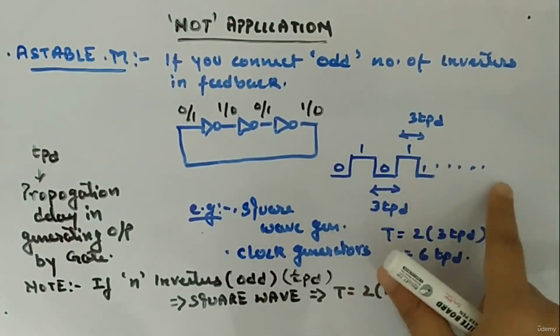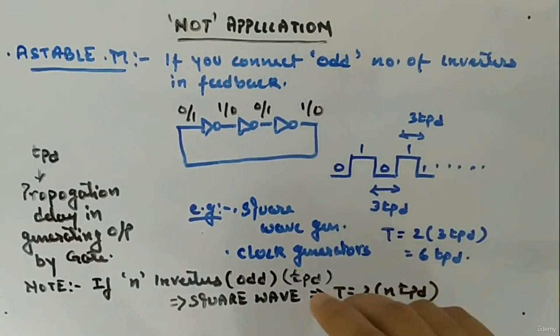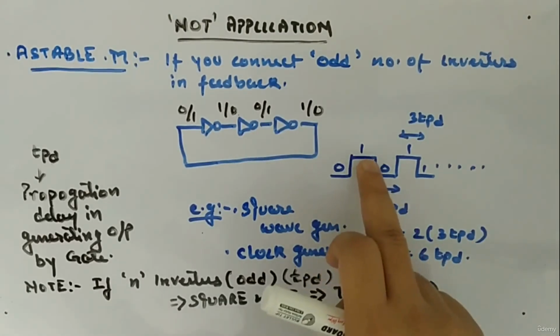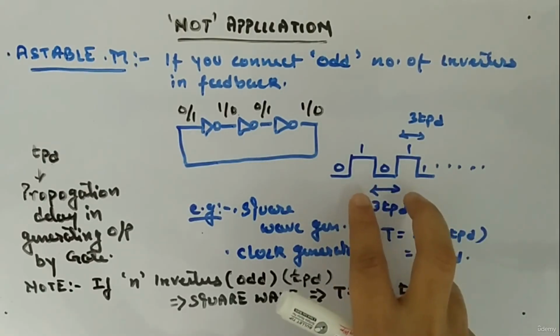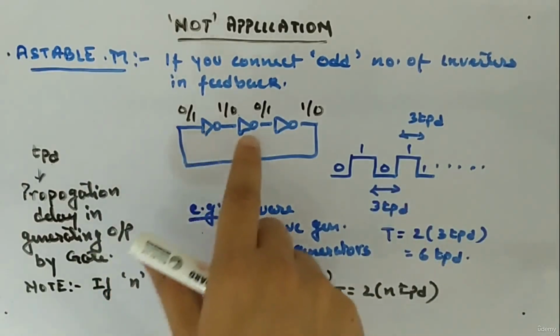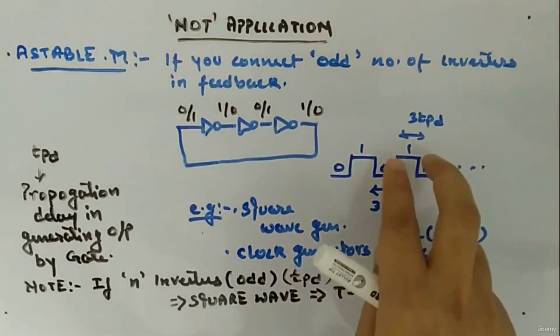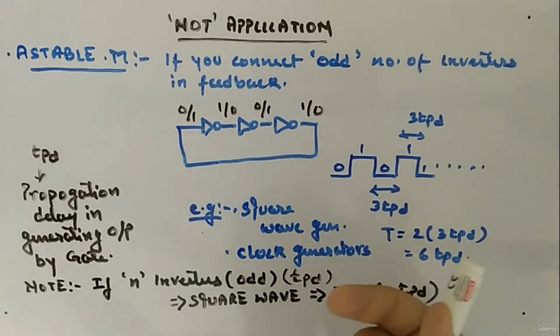So what you will get is dot dot dot dot, like it goes on and on. It's an oscillating kind of signal. None of the states are stable. For some time it will be in 0, for some time it will be 1, then again 0, then again 1. And for how much time will it stay in one state? For 3 TPD. Sum them, total 3 TPD. Similarly for the 1 case also 3 TPD. So the total time will be 2 into 3 TPD, 6 TPD. Examples are square wave generators and clock generators you have seen. They generate a never ending kind of wave for some time period.